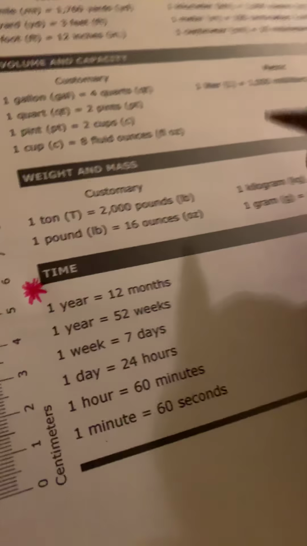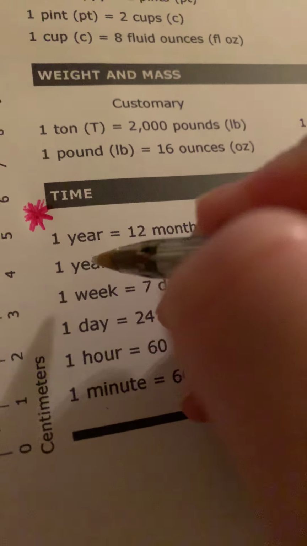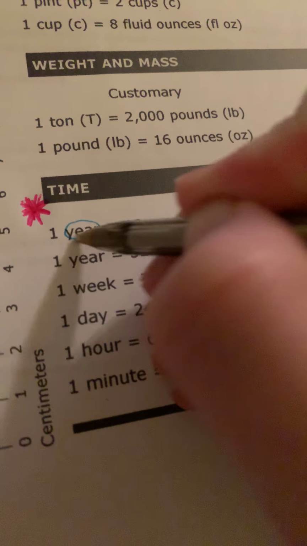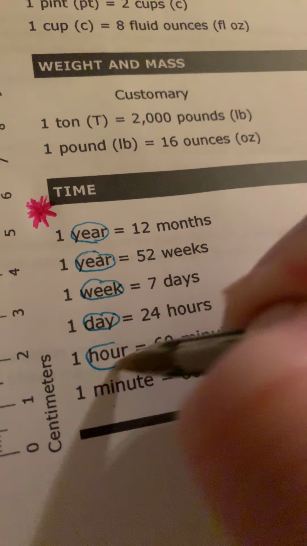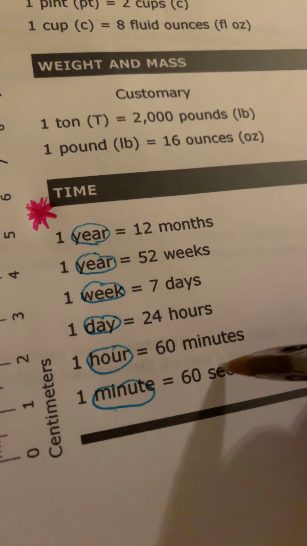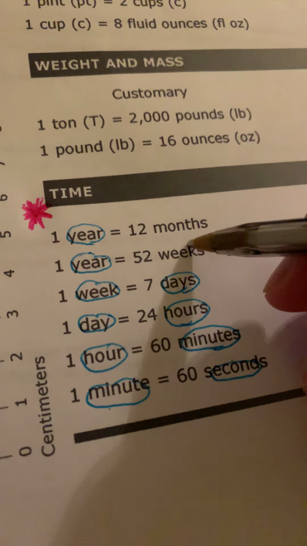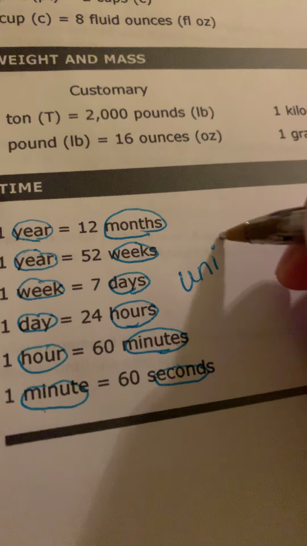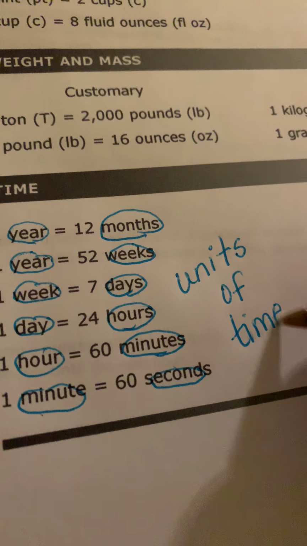All right, so let's go to our star chart, because this is the way Miss Pierce rolls. So all of these things, if we highlight them, I need a highlighter from my bag. I don't have a highlighter. So highlight years, highlight weeks, highlight days, hours, minutes. Highlight it neatly. On the test, you're going to hear them say convert the units. All of these are known as units, as in units of time.